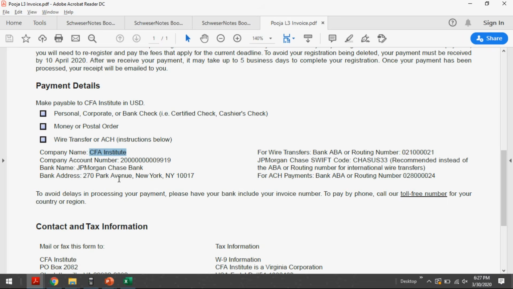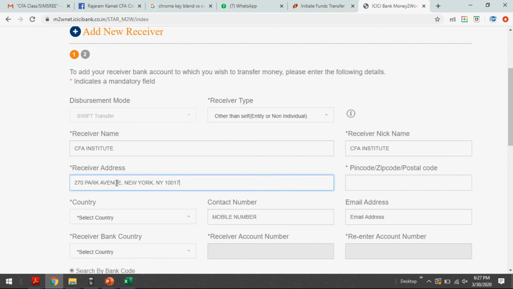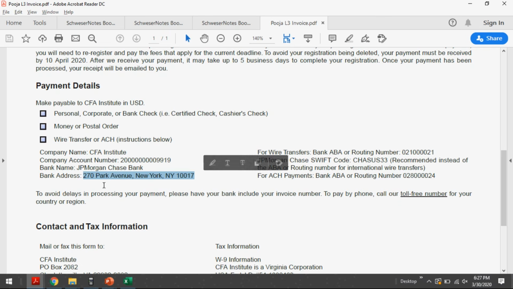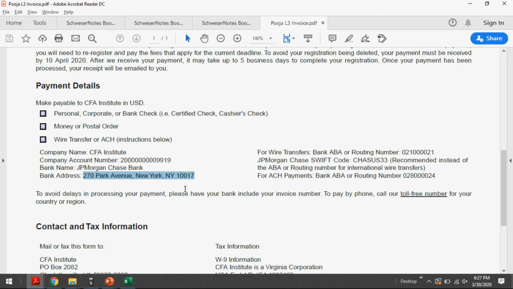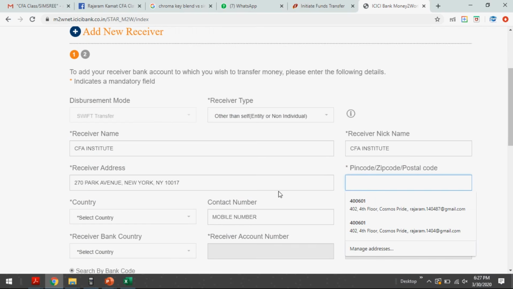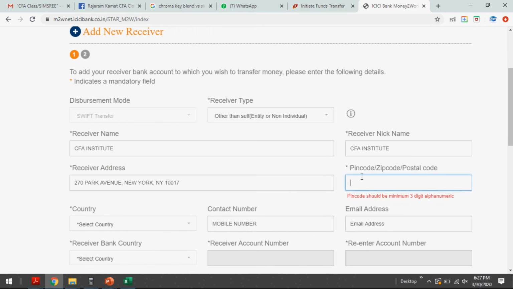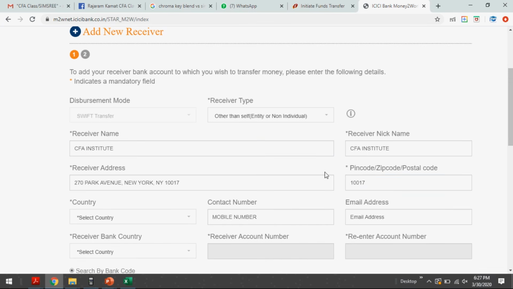Receiver address. This is a big address over here. Unfortunately, I think they're not going to allow the copy. Yeah, they did allow the copy-pasting this time. So that's the address, 270 Park Avenue, New York, NY 10017. Pin code, I believe this is the pin code. They're not allowing us to copy-paste, so I put that in.